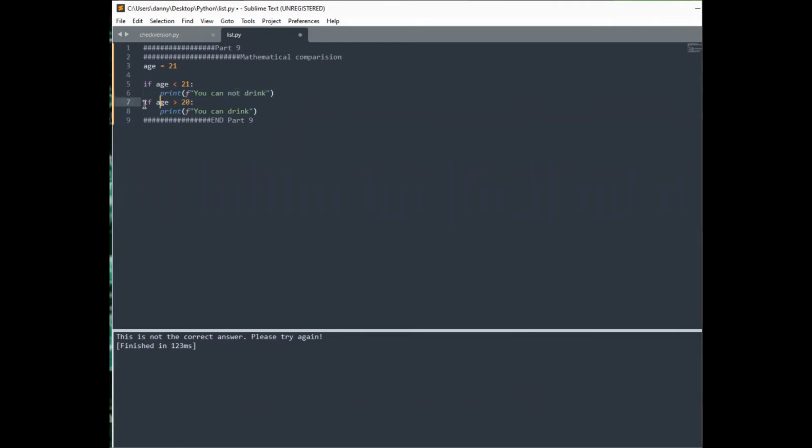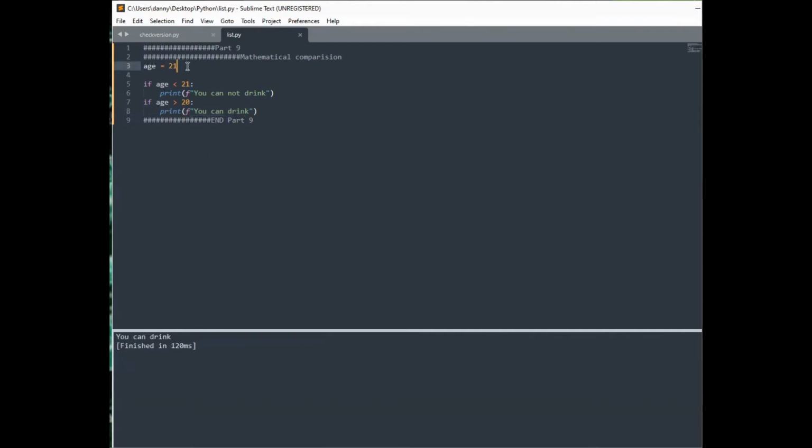So we have the age variable, which stores 21. If it's greater than 20, then it'll say you can drink, because 21 is greater than 20, right? So let's run it. You can drink.